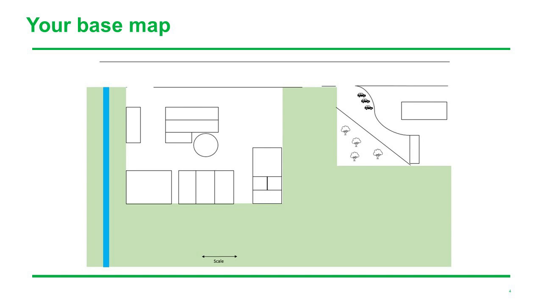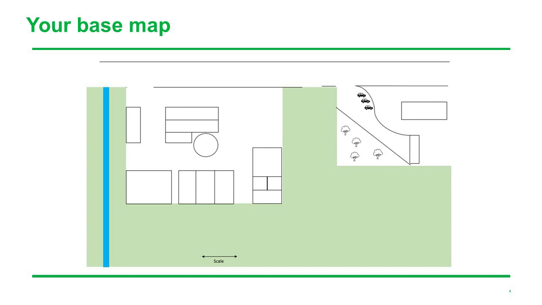Your base map is the image onto which you will add all the other information and is fundamental to a good site plan. The image you can see is a simplified base map we will use to illustrate points throughout this video. Wherever possible, a base map should be professionally produced using a geographic information system. You can use a base map which you can request from the RPA if required, or you may choose to use a different base map such as Magic or Ordnance Survey maps, or create your own, depending on the scale or complexity of the plan.